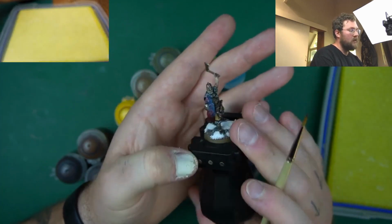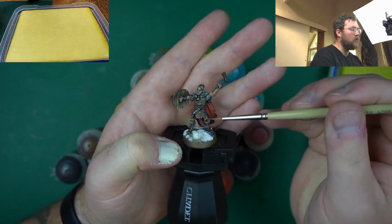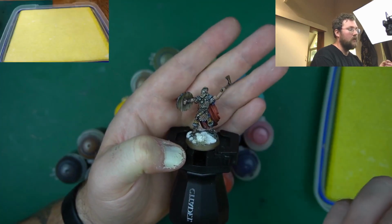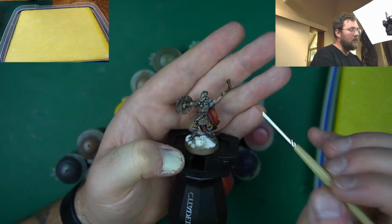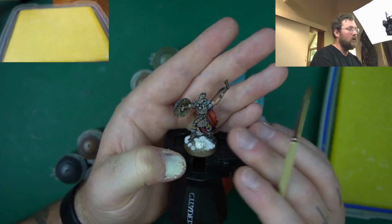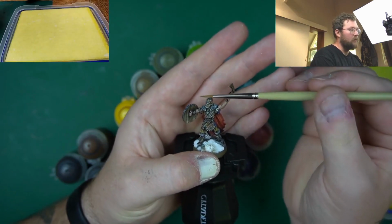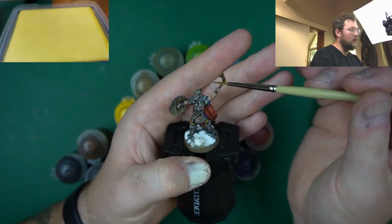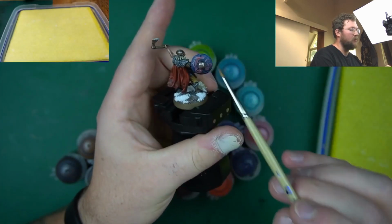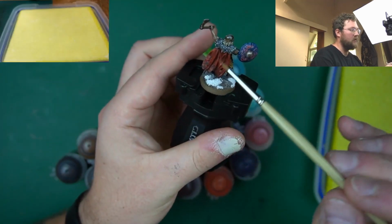But find that part of the model that you want people to be drawn to, and consider that: hot and cold, saturation, desaturation, bright and dark. Combine all those things together and consider that to be where you want people to be drawn to. It's not always about making his head a different color, but you can frame it. Here I've got this framing of red, I've got the brown here to offset the blue there, and so I'm kind of pulling your eye around to places where I want you to look.